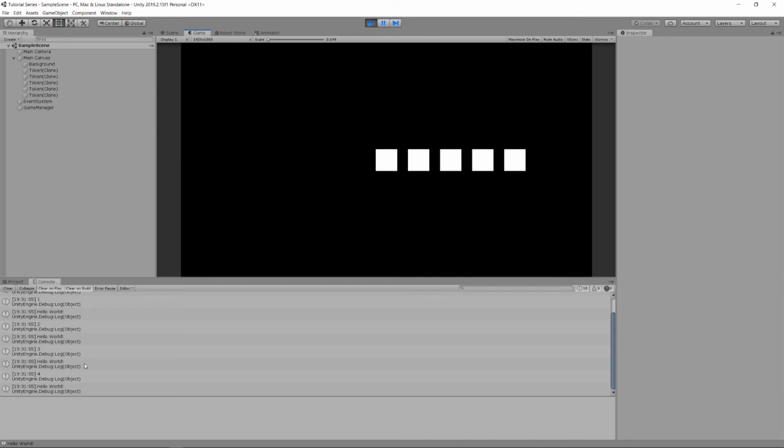And we never see i being equal to 5 because we've said that we want i to start at 0, and we want our loop to keep going if i is less than 5. So if we say 0, 1, 2, 3, 4, that's 5 different times that we run through the loop. So i will always be less than 5, and each time we increment i, we also instantiate a new game object, and that's pretty cool. That's how we're able to display things on screen programmatically.